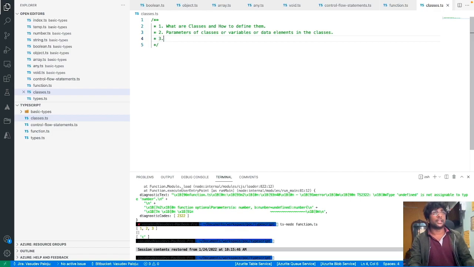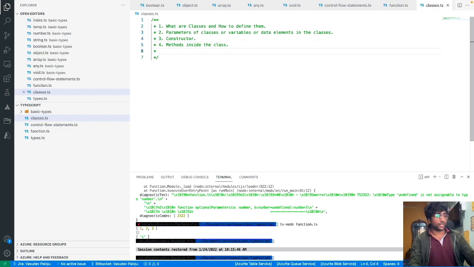Then we look at the constructor, what it is called, how you can use it, and what its purpose is. Then we will look at methods inside the class, what the methods are and how you can deal with them.